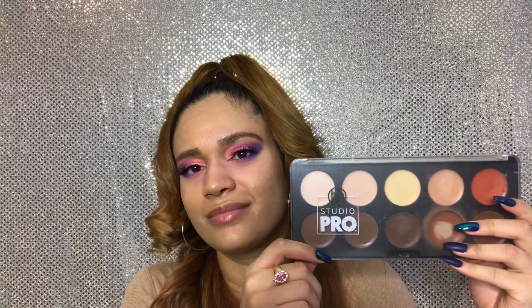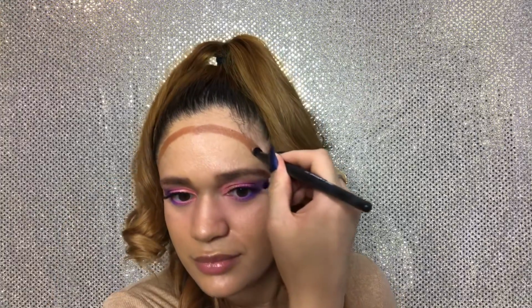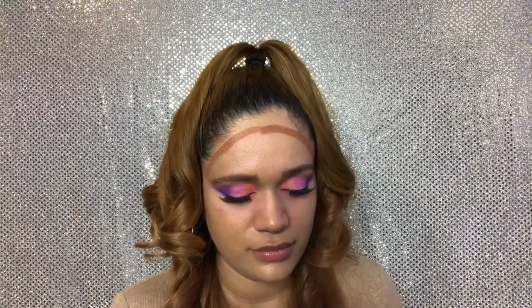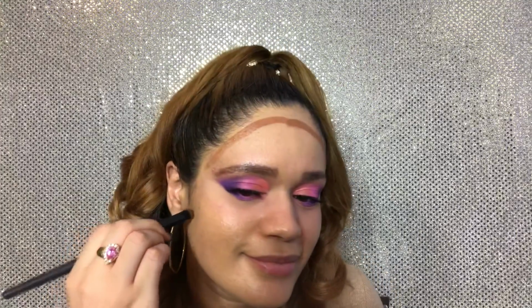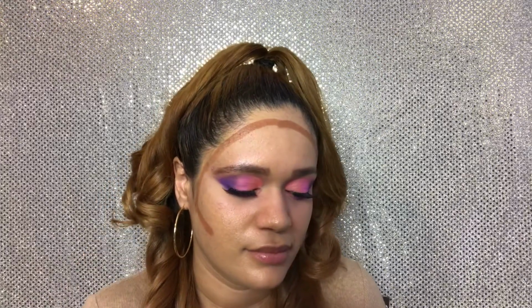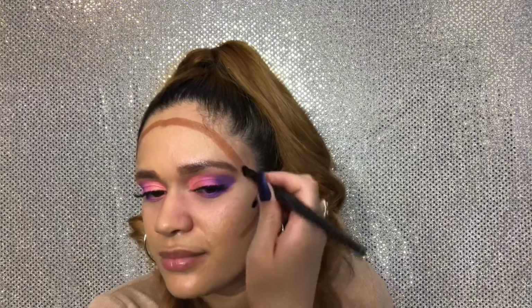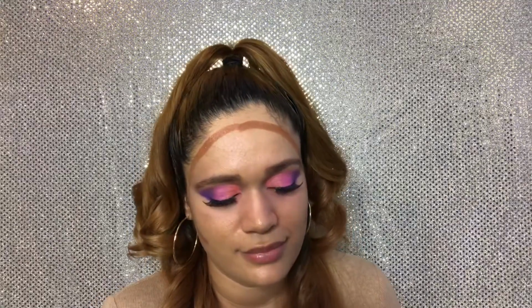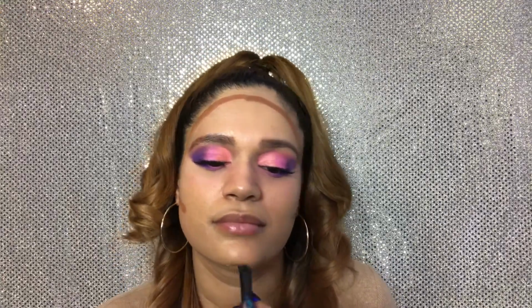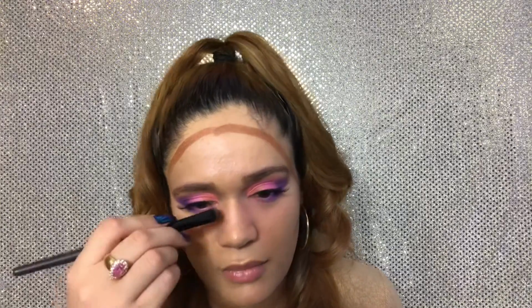Now I'm going to use this BH Cosmetics Contour Kit. And I'm going to apply that light brown color with a flat brush all over my forehead, on the side of my cheeks toward the middle, and I'm going to connect that. And I'm going to do the same thing on the other side now. Also on my chin line. Jawline. And on my nose.